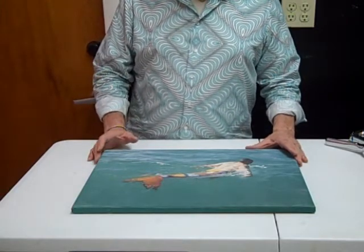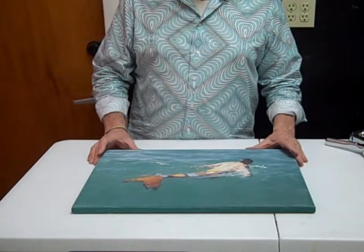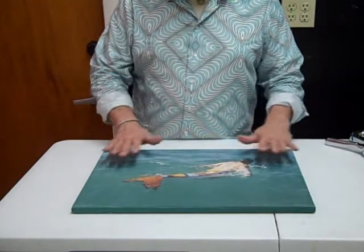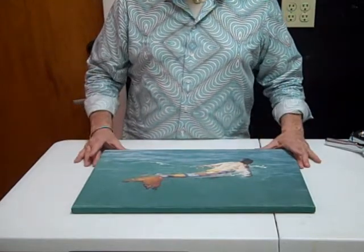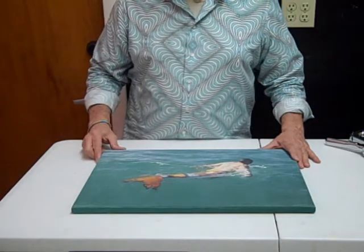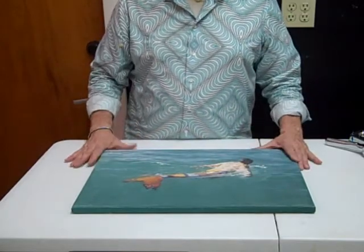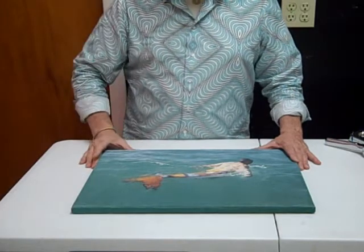I'm going to go back in and add some details with paints and some texture. I'm going to do that in a separate video because that's more advanced and that's more work than some people want to do. If I had not done this tight around the frame, I would have had ripples. So in a moment I'm going to take the staples out on a few sections and show you what it looks like with the dry gesso with the ripples, so that you know if you get that effect, that's not good and you have to go back in and fix it. I'll show you how to fix it.